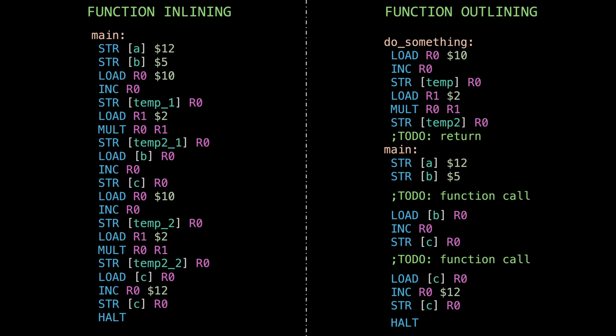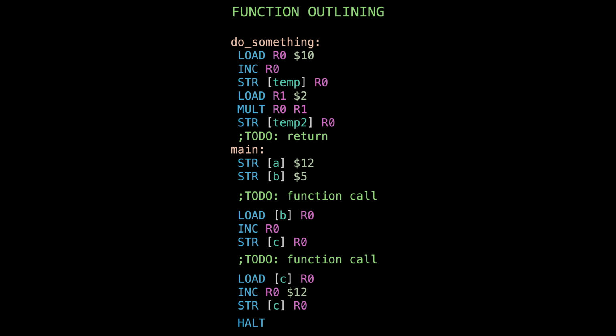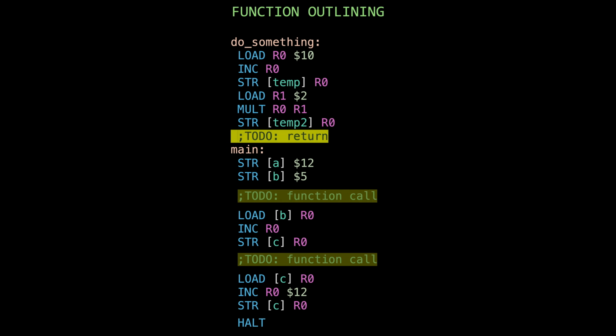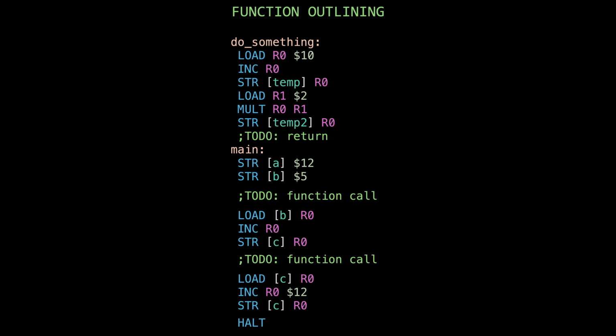Of course, this doesn't magically happen. The compiler must emit additional instructions telling the CPU not to continue with the next instruction, but instead go to the function's code and somehow return to the place where the function was called. Many people believe that calling functions this way requires two special instructions, call and ret. But that's not entirely true. These instructions are really just shortcuts that automate a process we can build ourselves with regular instructions. So, in the next part of this video, we're going to figure out how to do that without dedicated instructions.